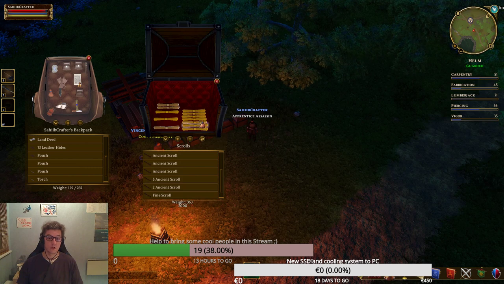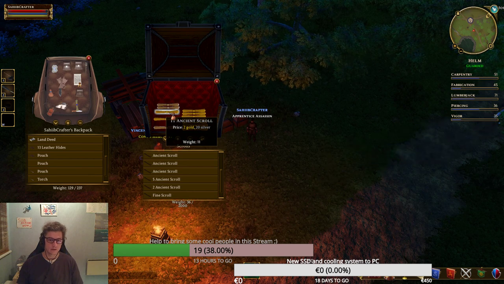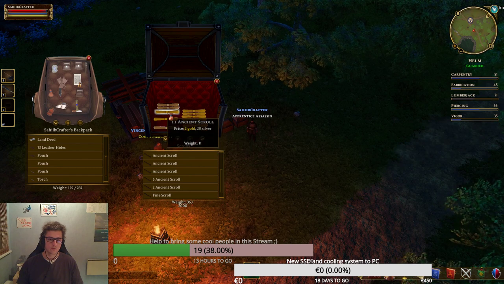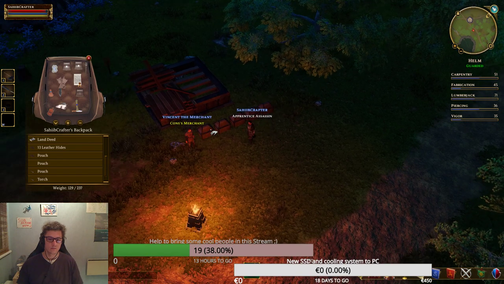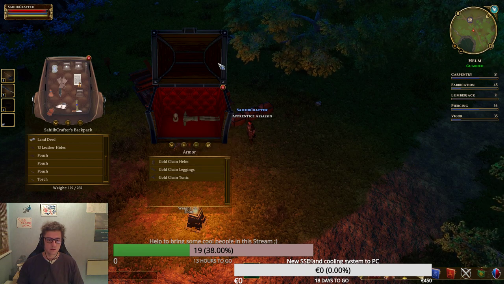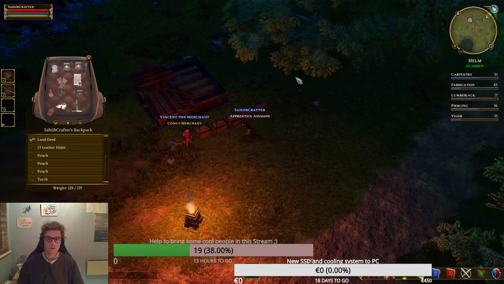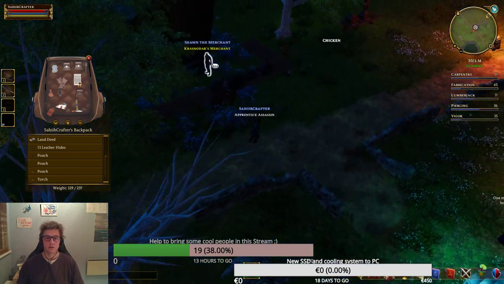Scrolls. Ah, now you can buy. Ancient scroll. Fine scroll. 11 ancient scroll, 2 gold. Prices. Armor. Cool chain leggings. Okay. Shackles locked down. That's really good place. And there is a merchant so near.